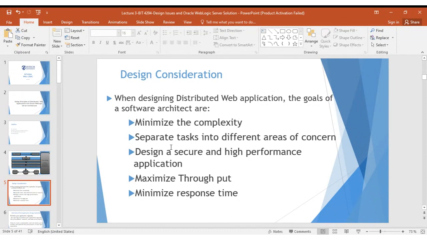Typically, we want to minimize complexity because distributed applications can be very, very complex. We talked about concepts like openness and heterogeneity; we want to be able to manage the complexity that comes with distributed applications. And we said part of that is ensuring that we are presenting this system as a single coherent system to any given user, so that they are not able to see a lot of implementation details.